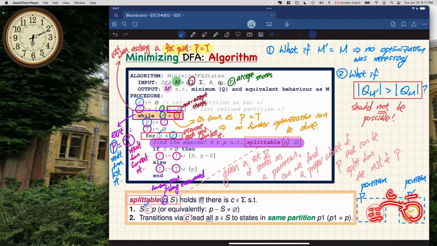If that's the case, I can split it. You will see a concrete example in a moment. All the destination states by taking C are going to be just part of P prime, which is another partition, and P prime here cannot be the same as P.